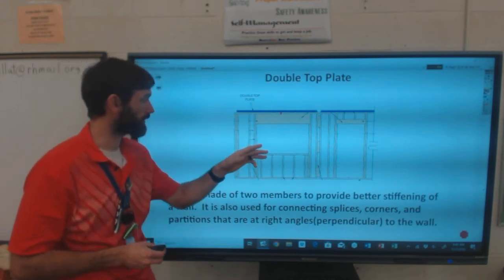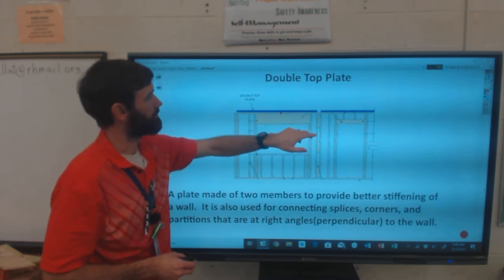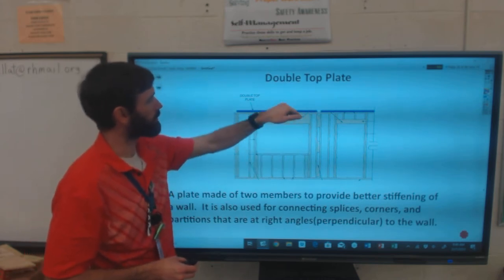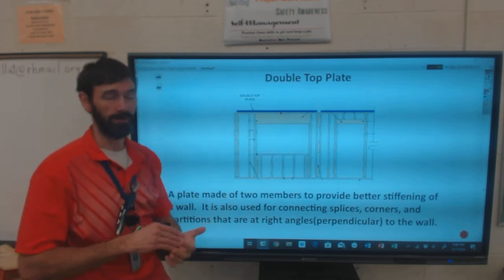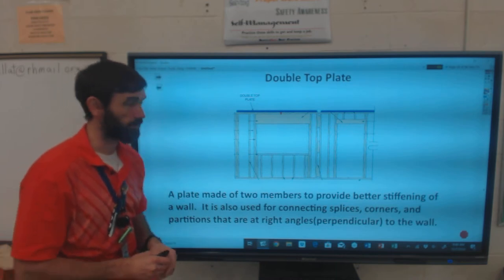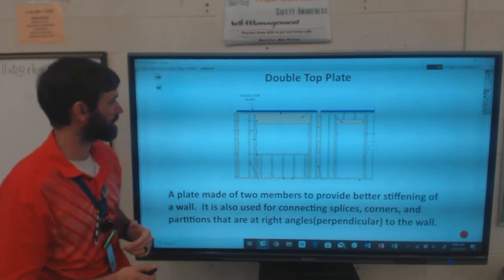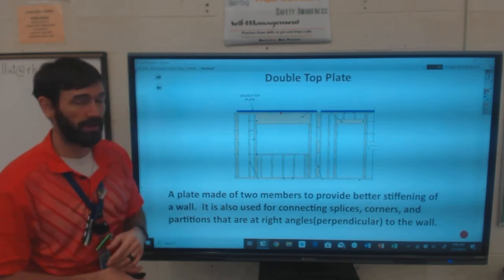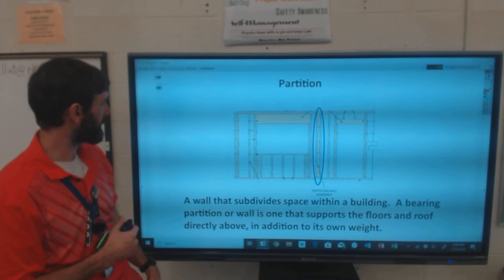And when you have an interior partition, the double top plate for this wall can sit over the exterior wall and it helps lock them together. I'll talk more about that as we get to framing and once we have our wall set up I'll show you specifically what that looks like.